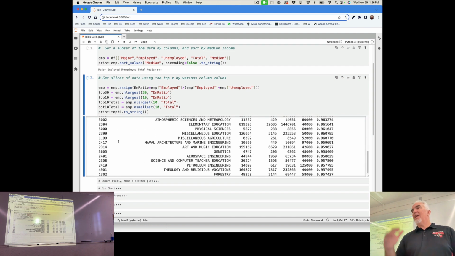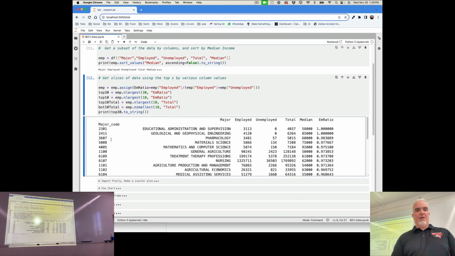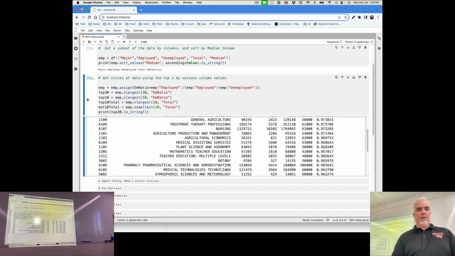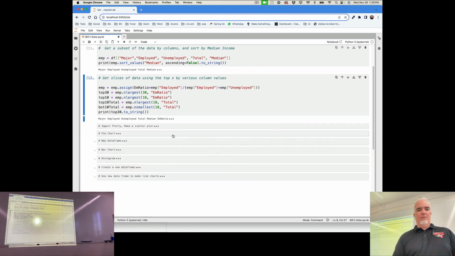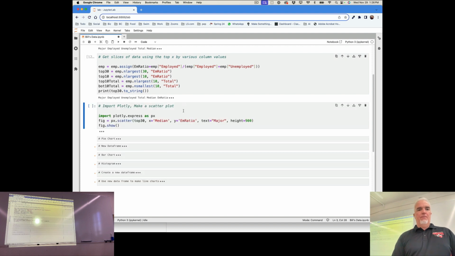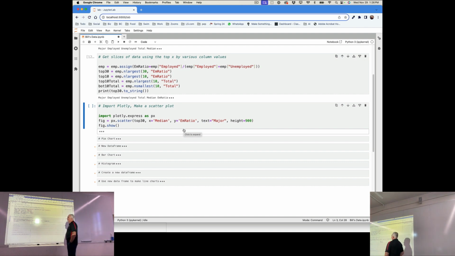But you still can't look at this data and say, well, I really get what's going on here. Even though we've reduced it and cut it down to only 30 rows and all that stuff, we really don't know yet. So let's make our first plot. Okay, I'm going to import a module called plotly.express as px. That's what we'll be using for all of these plots. It is really simple and amazingly easy to use.